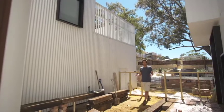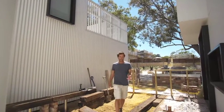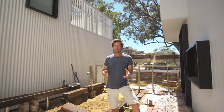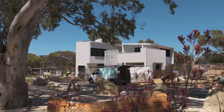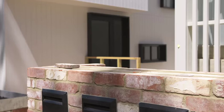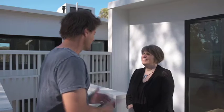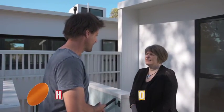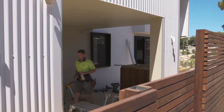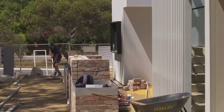For example, this will be a shared garden and outdoor area, and it maximises the spatial efficiency, and I reckon it builds that social cohesion within a neighbourhood. White Gum Valley is home to the project, and as you can see, it's in its finishing stages. It's almost complete. Anna, isn't this just a wonderful solution for the young of Australia trying to get into the market? Well, I think it's a fantastic solution because it really demonstrates how you can use land more efficiently and how you can provide more compact housing without losing any amenity.